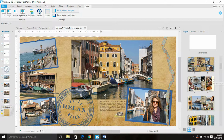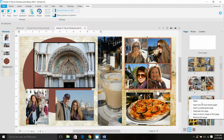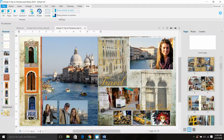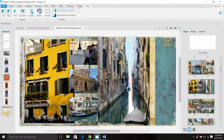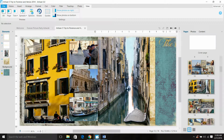So what I thought I would do after showing you just a couple more of these pages is do a little demonstration as to how you would build a page with Artisan. We do train in this. I do a lot of one-on-one training, as do many ambassadors, and we do have a training program within Forever also. We've got videos and help buttons, and if you wanted to download a very big book, there is one attached to this.